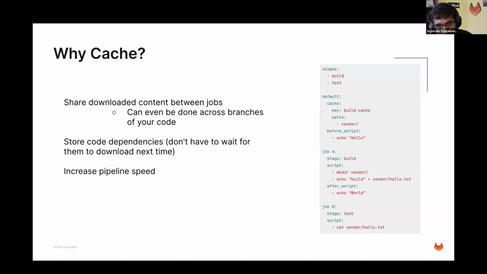So you only need to download third-party dependencies, for example, once to that specific GitLab runner where the job is running, and that will be copied to your workspace in that job. You don't need to store the code dependencies themselves, but it will just download them every time when they're not available.